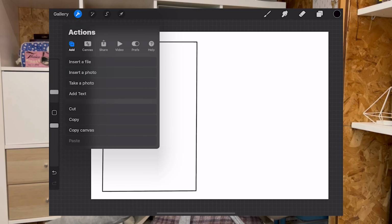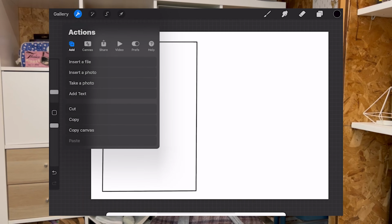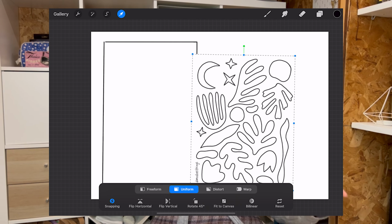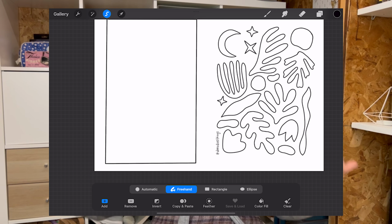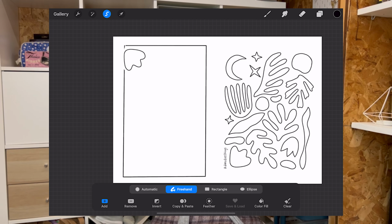Then insert the template picture on the right. Now you can copy and paste the different pieces onto your canvas and play around with where they'll go. You can also try out colors and really get an idea for your final project before you put scissors to felt.